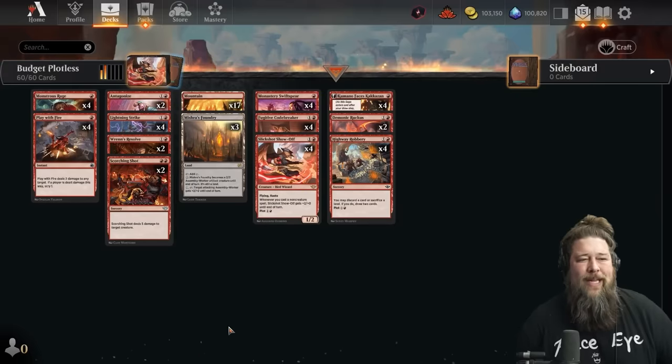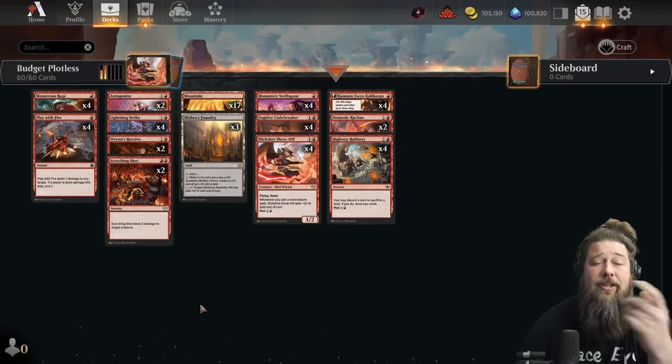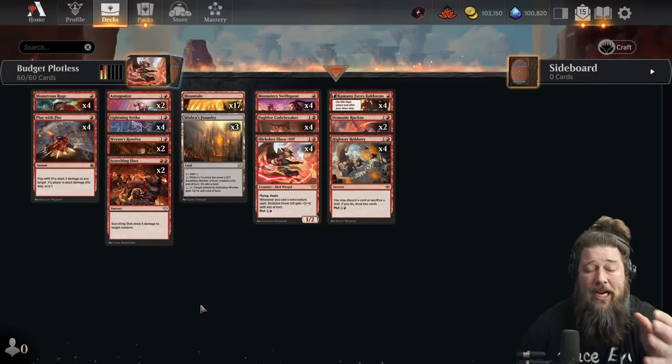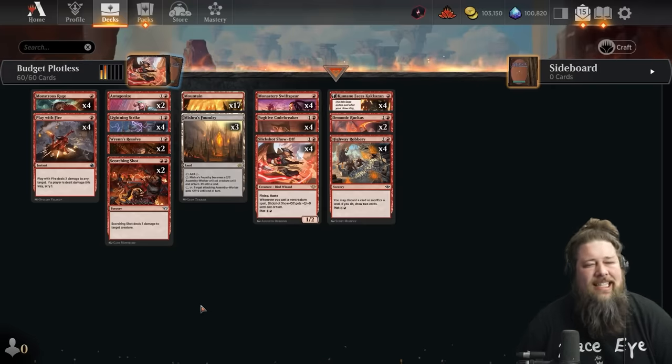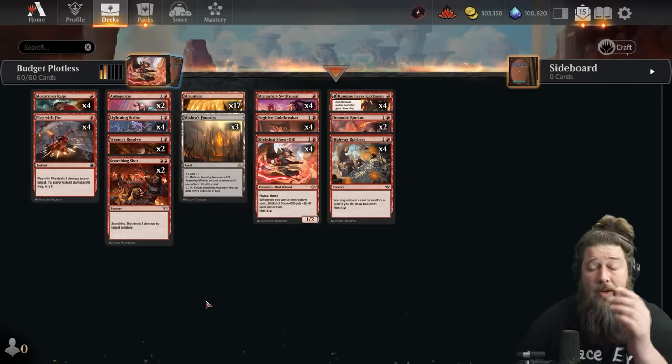So what do we learn this week about budget plot lists? So first I should say, obviously we're playing during early access day. Everyone's trying new things, so I don't put a ton of weight in the record of a deck. I'm more looking for how do the cards feel? How do the synergies feel? Does it feel powerful? So the record for this deck, why it was absurdly good.